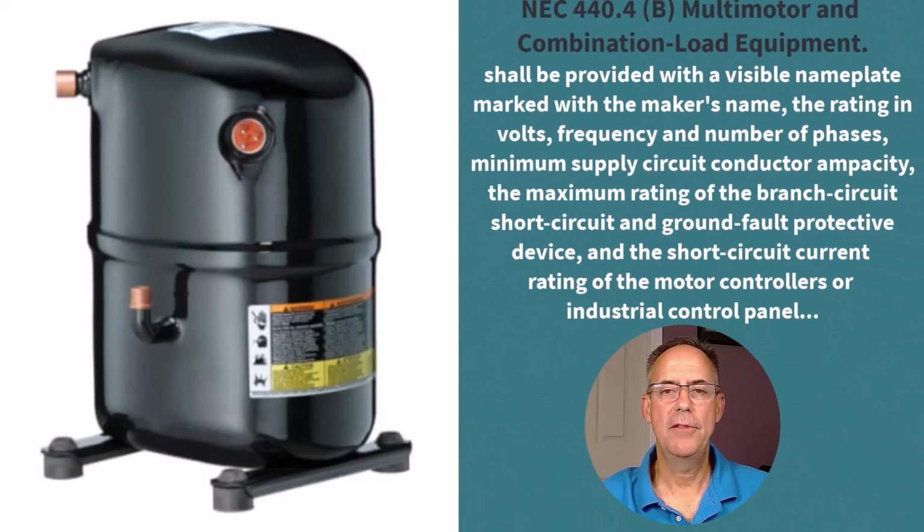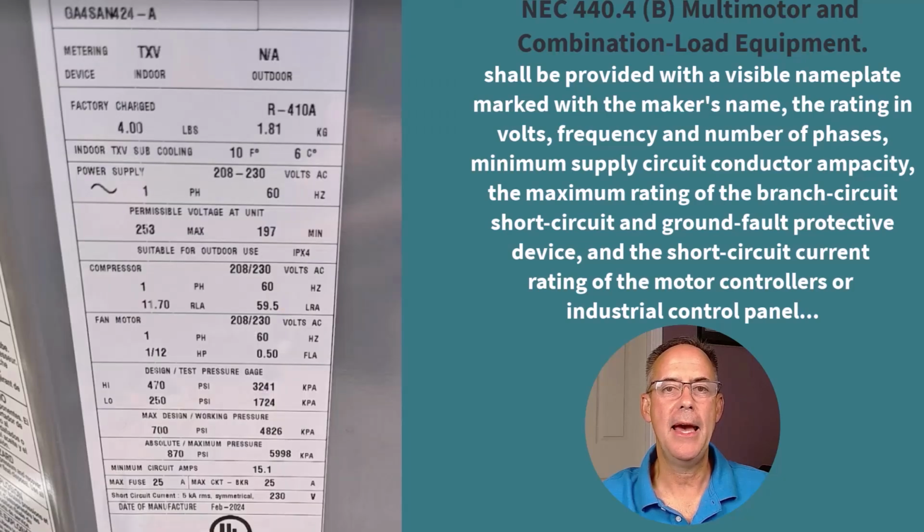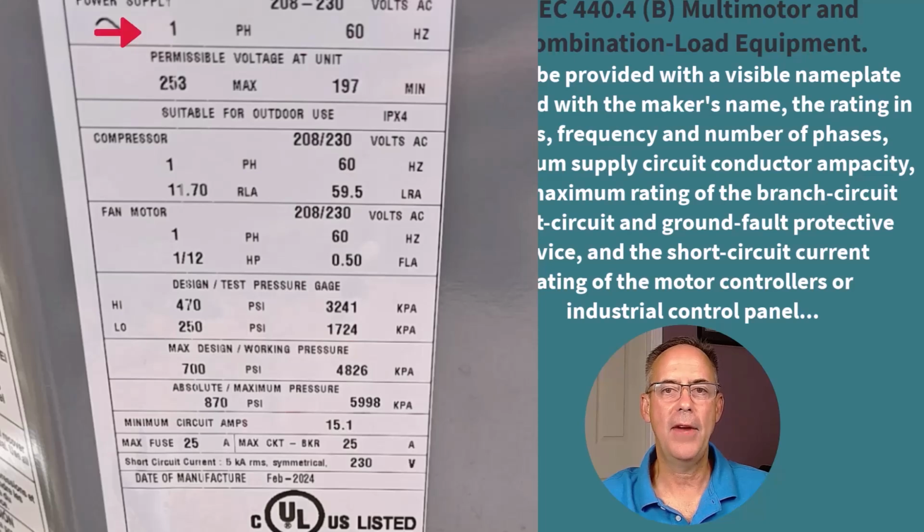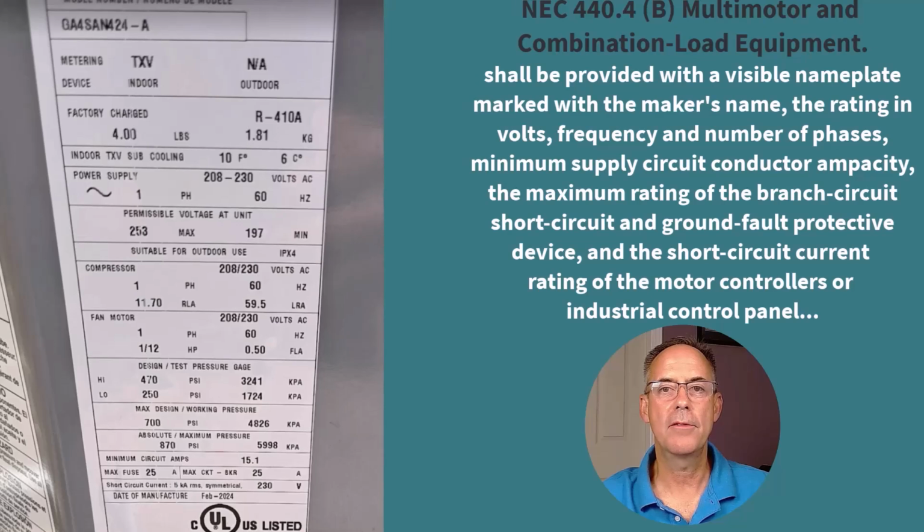If we continue in the NEC, we go to 440.4(B), which is combination load equipment, which would be a typical AC unit. You have the motor compressor, and then you also have a motor for the blower. And it tells us that in these cases, the manufacturer is required to put a tag on the unit that's going to tell us things like phase, voltage, but also the maximum overcurrent protection and minimum circuit ampacity. So in a standard motor, where we would have to calculate those things or figure that out by the information we had on the motor, in these circumstances, combination equipment, the NEC tells us that the manufacturer has to provide it for us, and it makes it easy for us.